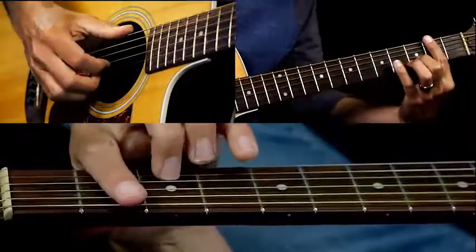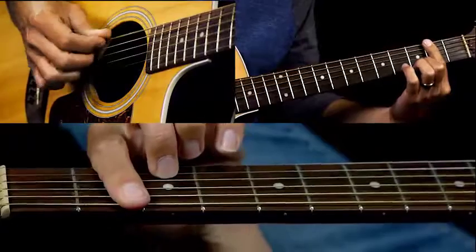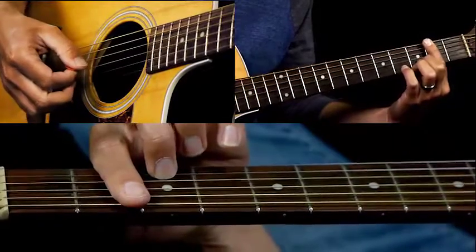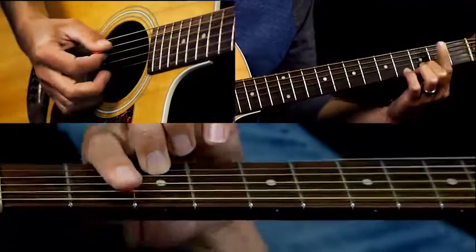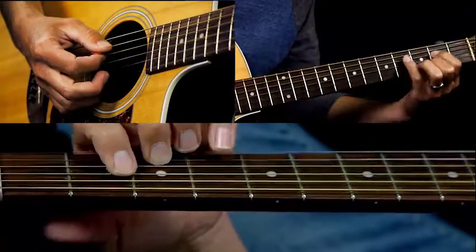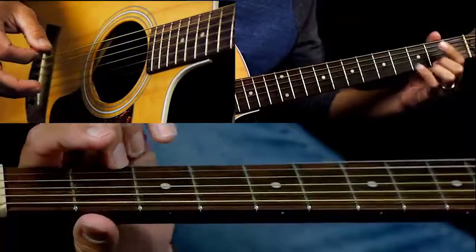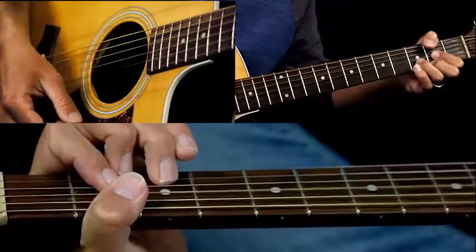You could bar it, but that would really only work if you were using hybrid picking, where you're using a pick and your fingers, because it's hard to skip over that A string when you're barring it. Doesn't really sound right, and you'd have to skip over the D strings. That really isn't going to work. You could kind of do something like this, but then you're not getting the third here on the E string. So I think really the best way is with your thumb to get all the notes of the chord.